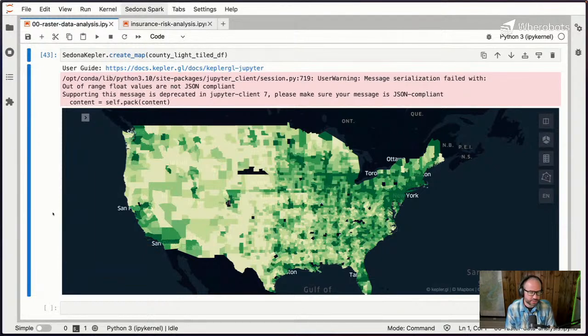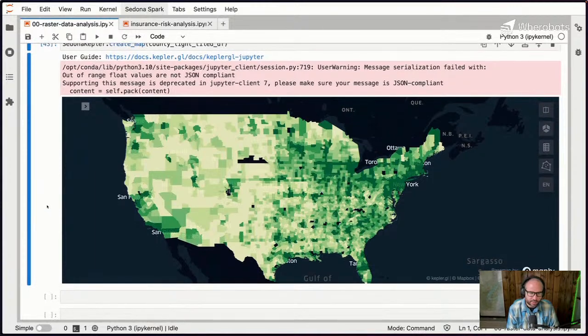Since the map algebra function, when we were using it, we used it for multiple bands within the same raster, but we can also use the map algebra function across multiple rasters, in this case, which would represent time series data. So quite neat. Pretty powerful, the things we can do working with raster data in Sedona.